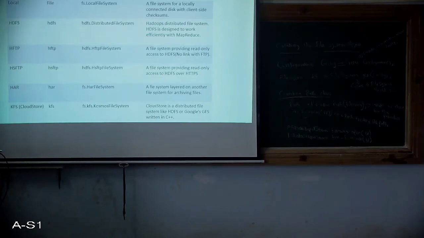The local file system of Hadoop performs the client-side checksum operation.